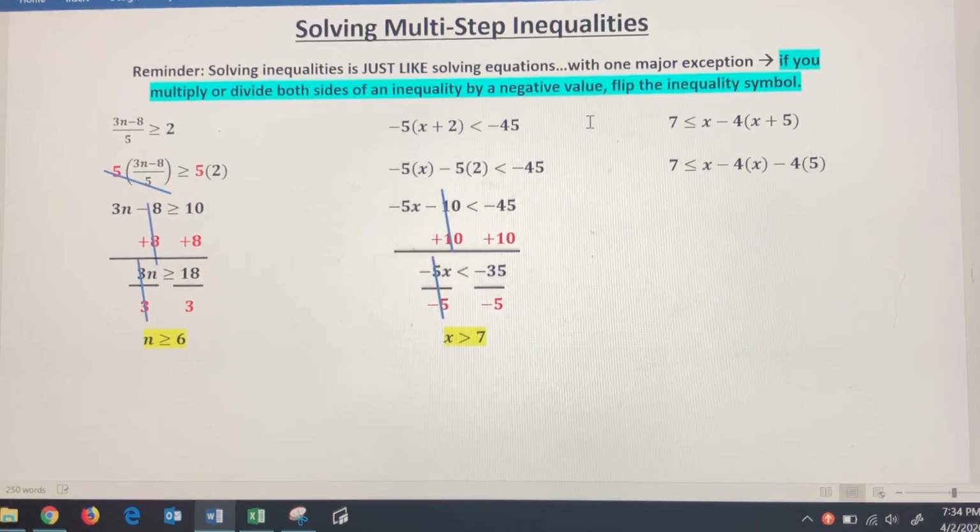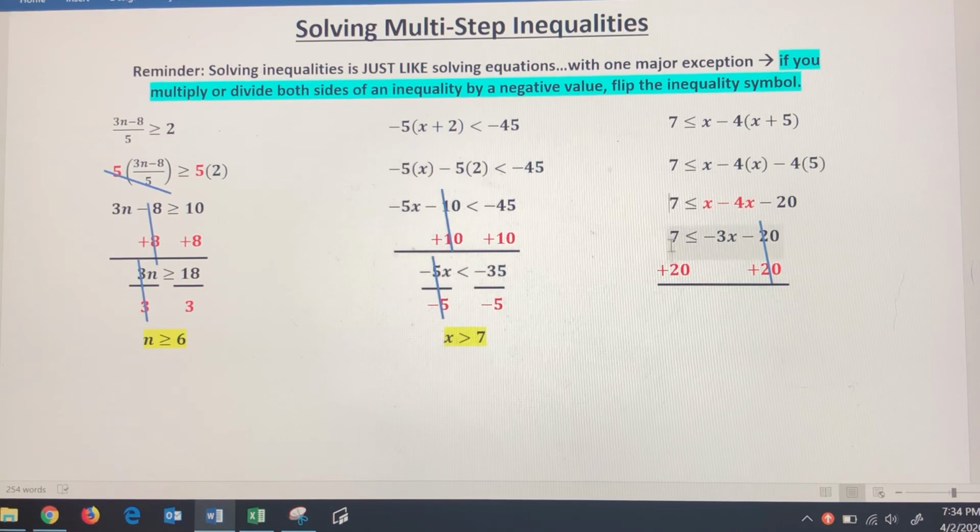All right, so let's clean all that up on the right side. Notice we have like terms when we do that cleanup. We've got x minus 4x here that we can combine. Negative 4 times 5 was negative 20. So let's add these like terms on the right side, and that gives me 7 still on the left side, less than or equal to negative 3x minus 20. We want to get x by itself, so we're going to deal with this 20 here. We're going to add 20 to both sides. On the right, these 20s will cancel out.